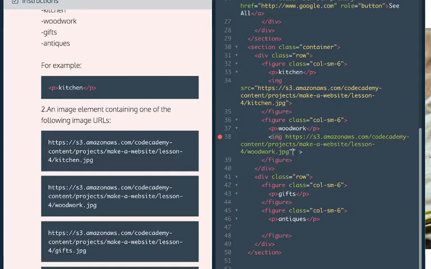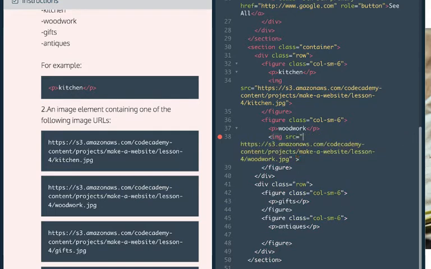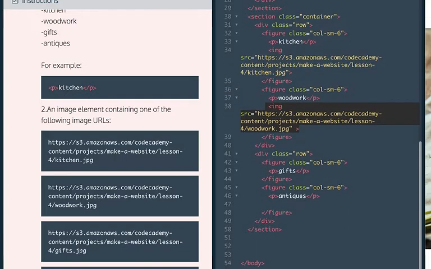But this needs to be a string that's inside of source. Okay, so that's 2 of them. Let me just copy. No, it's going to be too hard. So we'll go into this next P and do an image. That's what I need to do.